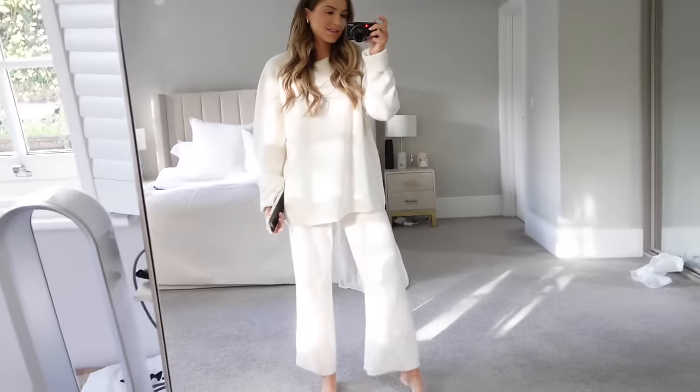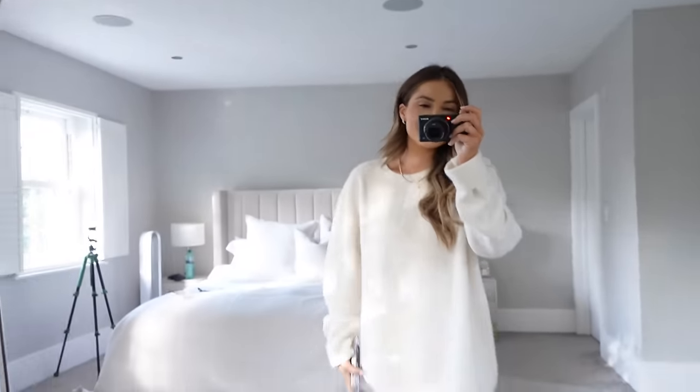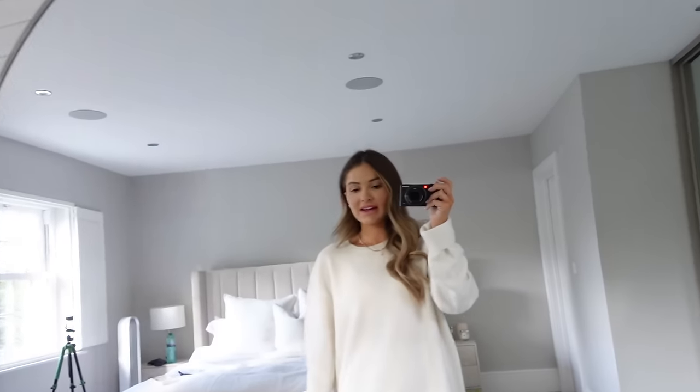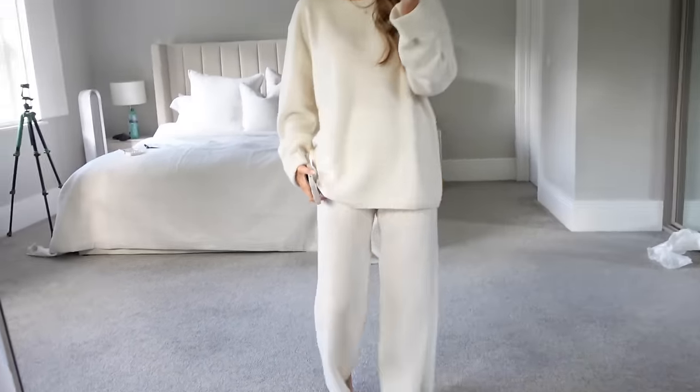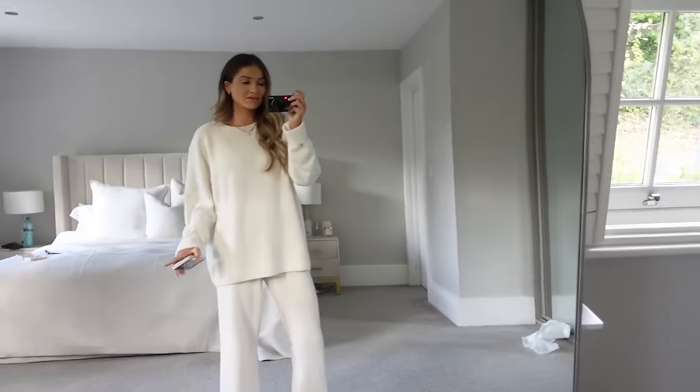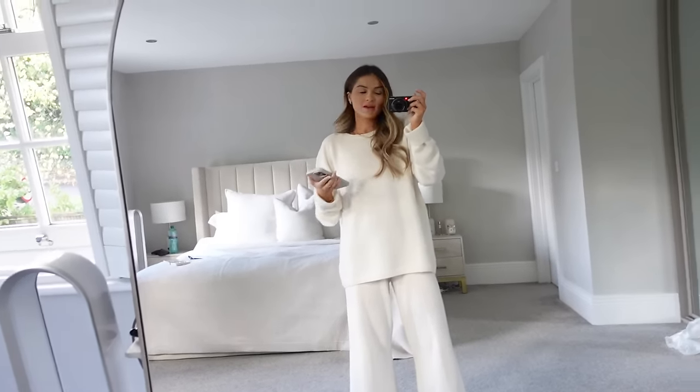I'll leave everything linked below. The sale starts the 20th and ends the 28th, so you've got about a week to shop for your Christmas bits. Just before I head downstairs — this is the little Zara Home cashmere set, which is so cute. I think I bought one last year but I either lost it or washed it and ruined it, so I picked up a fresh one. The cashmere is really really nice — it doesn't wear quite as well as White Company cashmere but it is cheaper. It has a smart crease down the front, and I'd definitely wear it with loafers and a nice jacket.